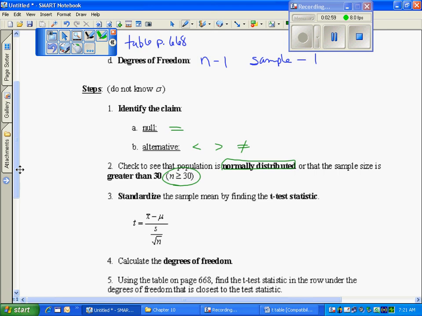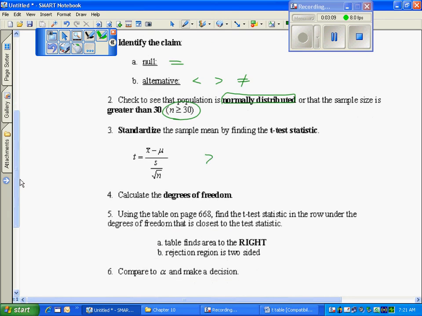What's different about this? Remember, I don't know the standard deviation of the population, so I can't use the Z formula. We're going to have to use the T formula. If you recall, the Z formula looks almost identical to the T, the student. What's the difference? What standard deviation do I know? If I know the sample, I use S. If I know the population, I use sigma. Formulas are the same. It's the number of steps I am away from center. But the difference is S and sigma are not representing the same. One comes from a sample, one comes from the population.